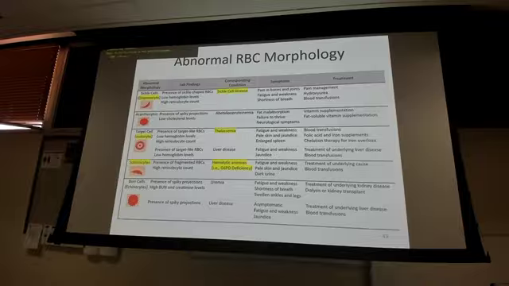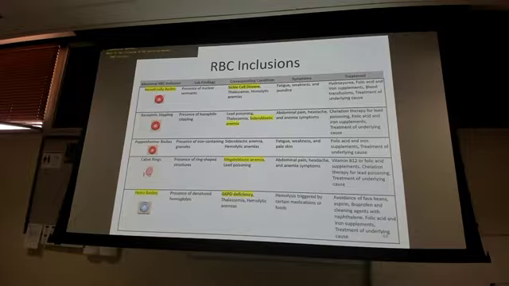Schistocytes, when I see them under the microscope, look like the red blood cells have little bitty bites in them. They're just fragments of red blood cells. That's also found in hemolytic anemia. And then burr cells have spiky projections, but those are found with people who have high BUN or creatinine levels. So what is the other name for a target cell, and what condition is it found in? Cool. See, I told you everybody's going to do good on my test.